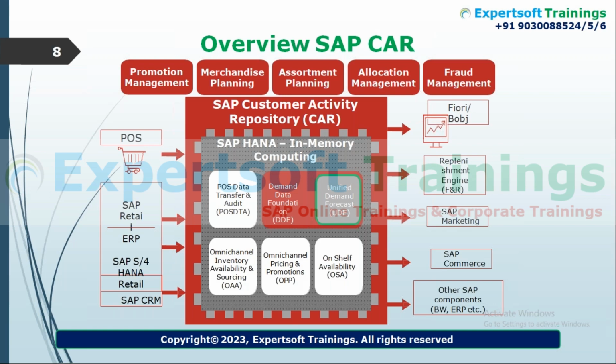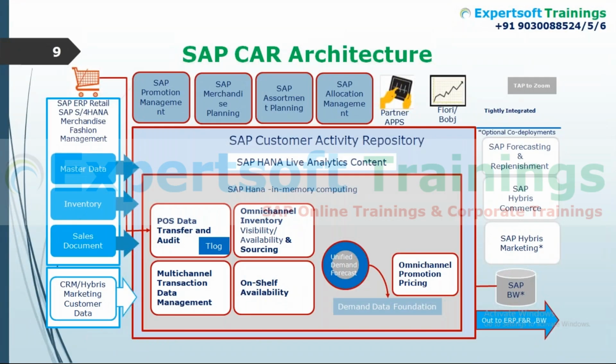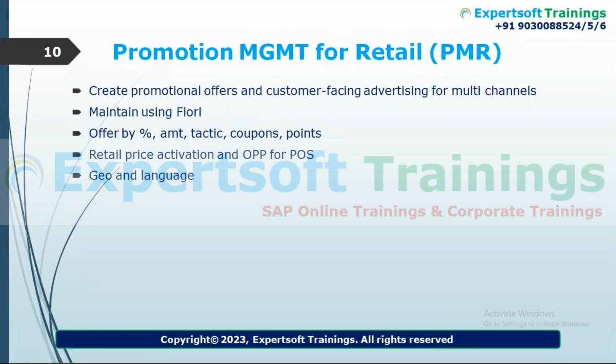So this is also the same, but I have made it different. This is from one project, so I'm bringing the same in a different form so that you can remember it in detail. It is the same as what you have seen there. Here also it is the same. So this is one of the application bundles, PMR, promotion management for retail.